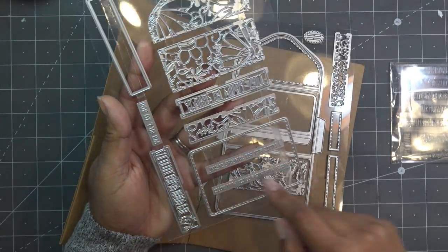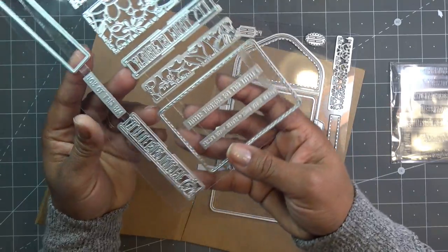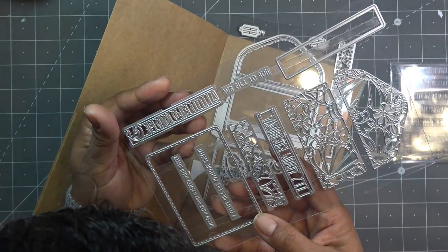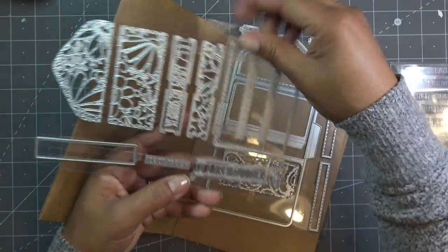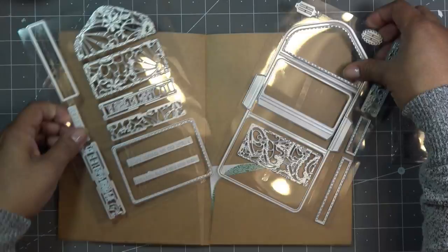And so we will check all this out. It says it's your birthday. I believe this one says... That one was easier to read than this one. I don't know if I even have it in the right direction, so I'll have to check out what that says. All right, we'll do that later.